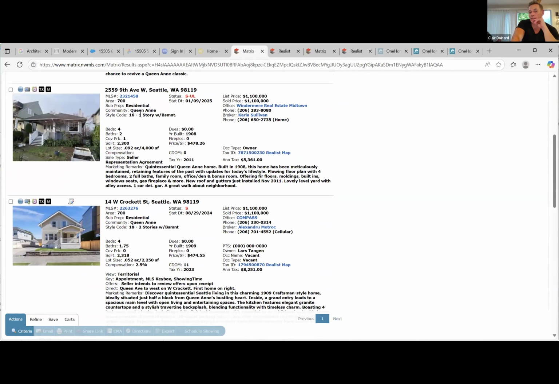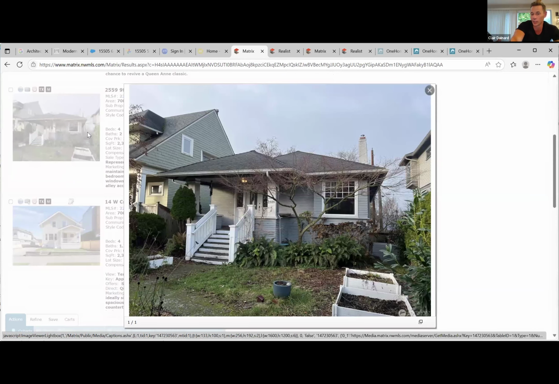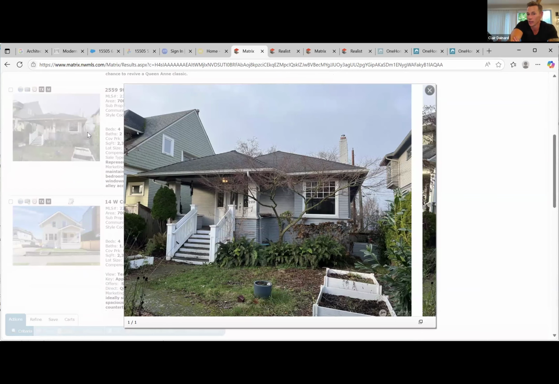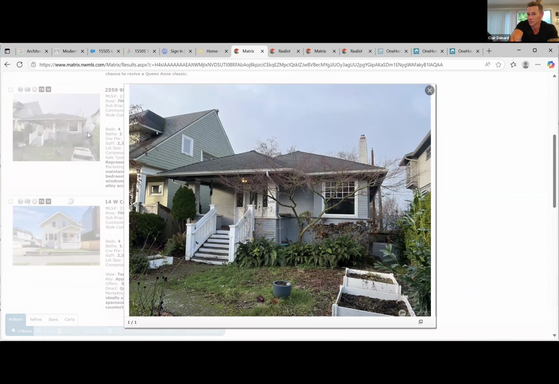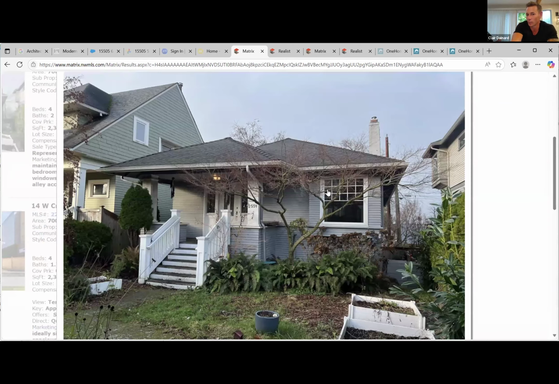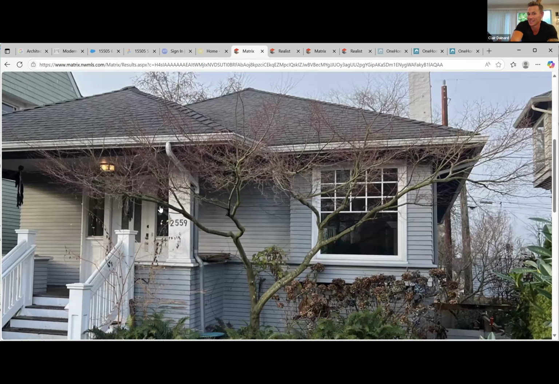Yeah, that was gross. But look at this one though. 4 bed, 2 bath, 2,300 square feet, bigger lot, 4,000 square feet. So better situated lot. This house has a new roof. It's got vinyl windows. It's got siding that's not falling apart with brick. Front door's been updated. This house is not in bad shape, it doesn't look like from the street. This house sold for 1-1 off market. It probably has $150,000 in upgrades over his house, plus they paid brokers to do that. So this seller walked with 900 grand as well, roughly.